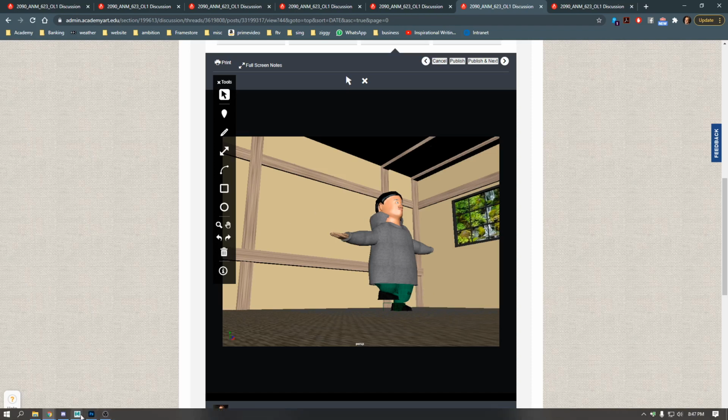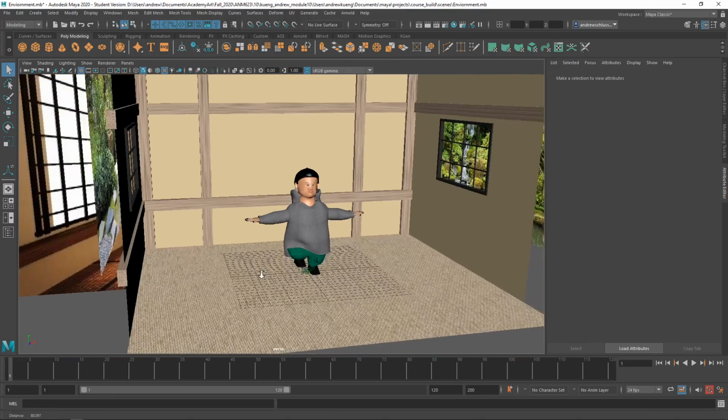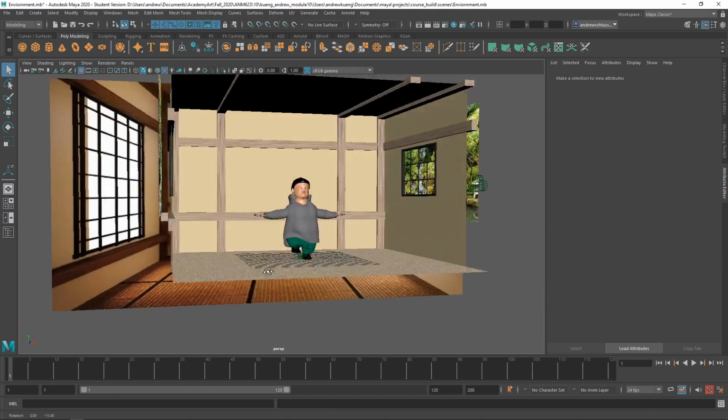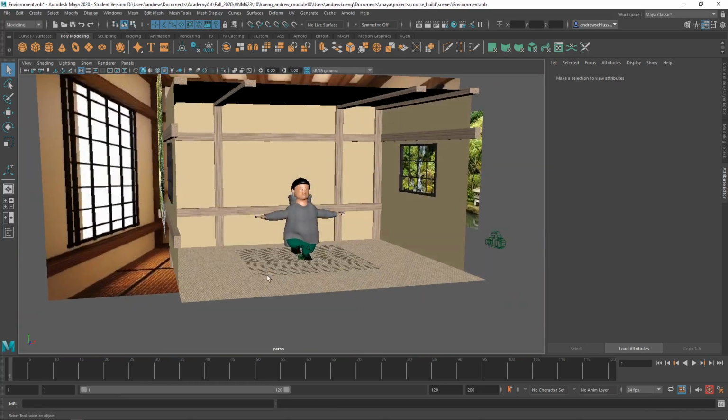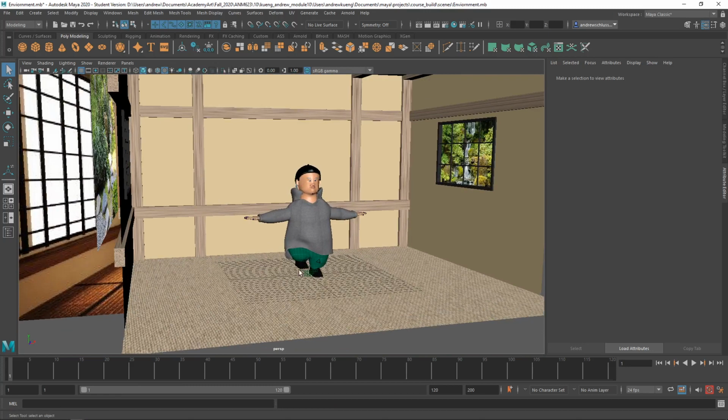Looking at the Maya scene, I would say generally it's just a bit sparse. It's good that you have windows, but there's no furniture, there's no photos on the wall, there's nothing like a power outlet or a vent or anything that makes it look like somewhere someone might live, a door, things hanging from the wall, bookshelves, anything. You know what I mean? It just looks so empty. So I just think you need more objects and more detail.